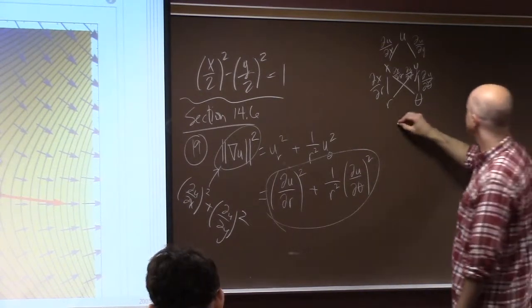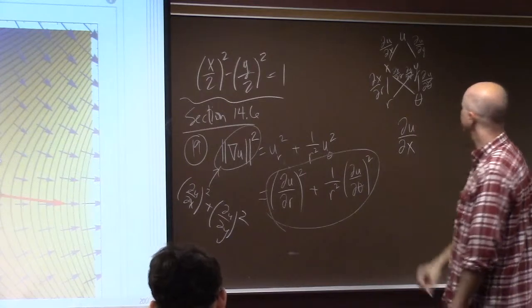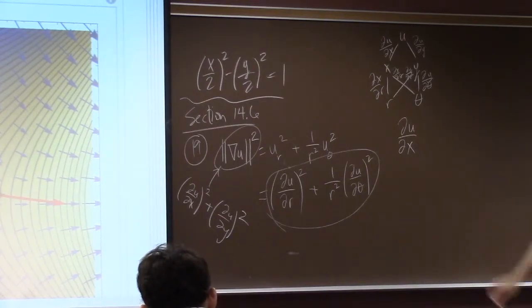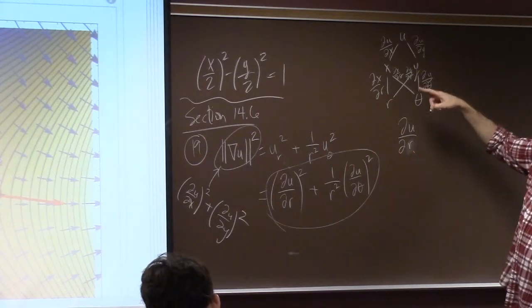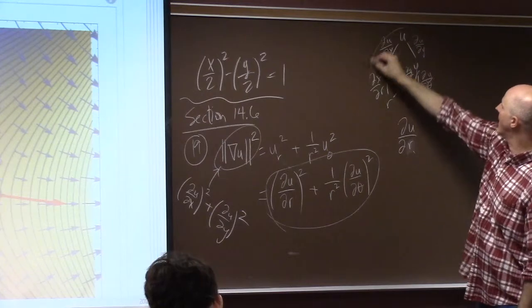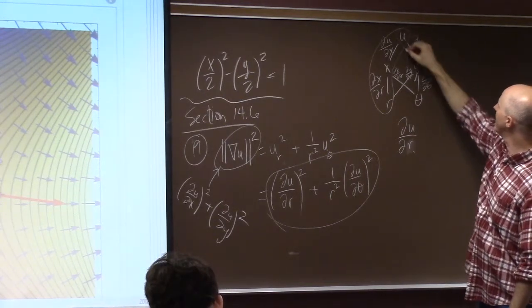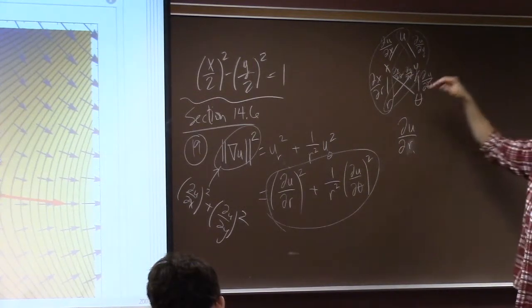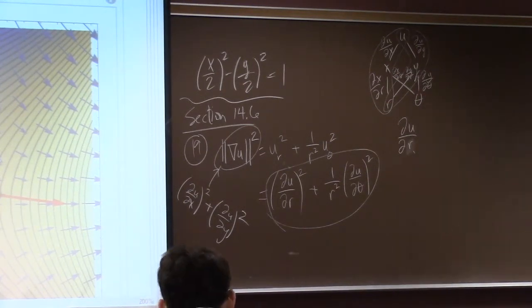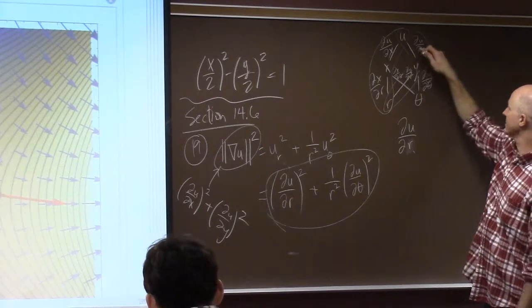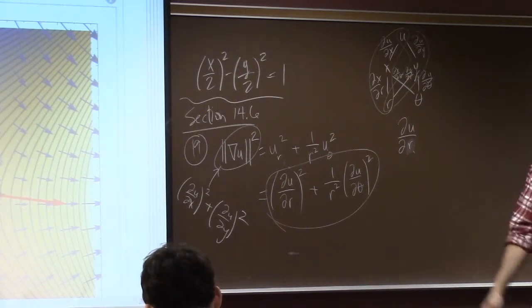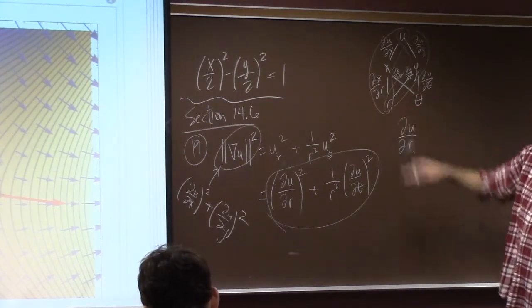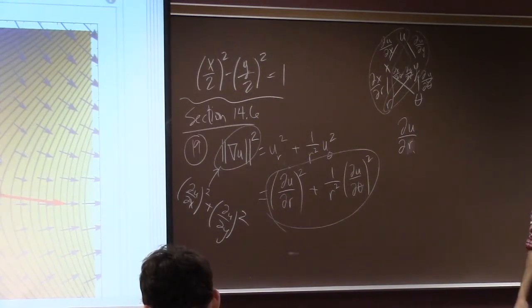If I want to find partial of u with respect to r, based on this diagram, I need to look at all the paths through the diagram that go from u down to r. And there's 2 of them in this case, this one and this one. Though if you had 5 variables in the middle and 3 variables on the bottom, there'd be more than 2 paths through the diagram to get where you want. Multiply the partial derivatives along each path through the diagram from the top variable to the one at the bottom, and then add the results.